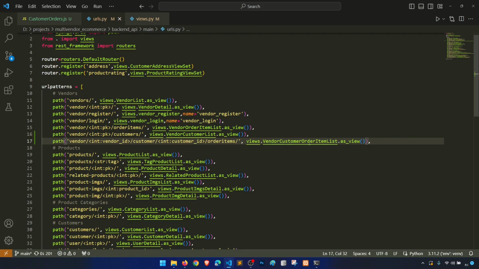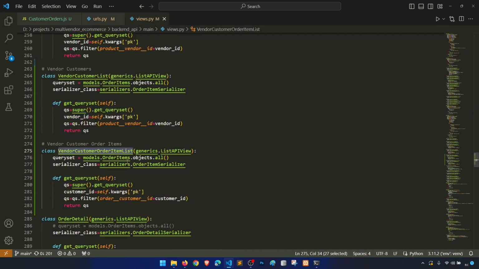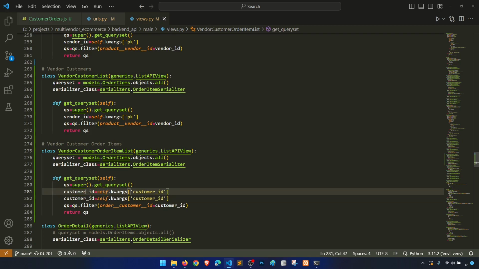Vendor customer order item list. The order items serializer, we need the list API. So this will be the customer ID, and we also need the vendor ID. So we have two things, vendor and customer.